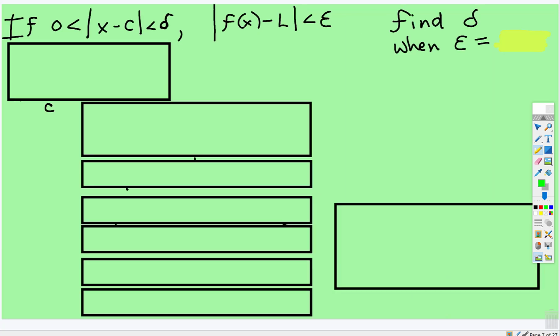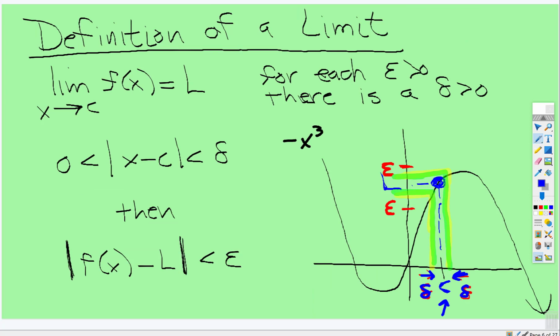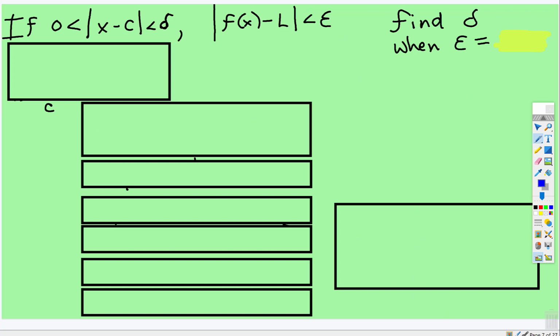Okay, so I'm going to show you what that looks like for a problem. I've restated, not really the theorem, but the setup of the epsilon delta method. And here's the big idea. You could choose how close you want to get. Do you want to just get 1/10 of a point? Well, that's not that close. 1/100th of a point, 1,000th of a point, close to the limit. You choose the epsilon and then find the delta.